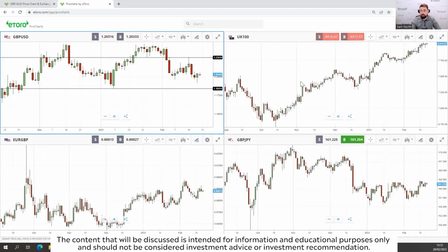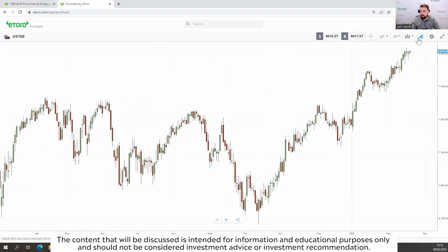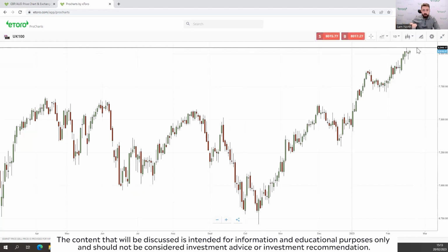And same thing with the FTSE as well. Yes, we're on all-time highs right now, but what do we need for that to continue? We want to see signs that the economy is doing well. So if we get a really good number and we continue higher and we break above that all-time high, well, sentiment is going to remain very strong. People are going to see that we keep making a new high.